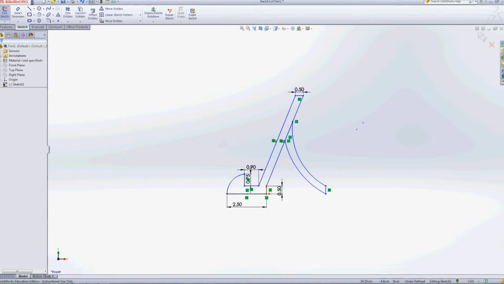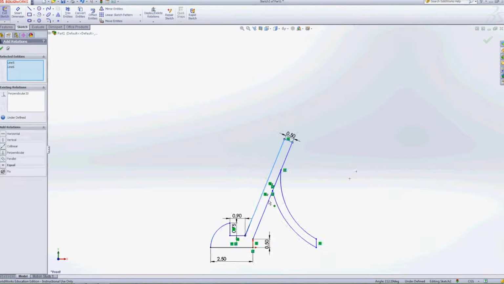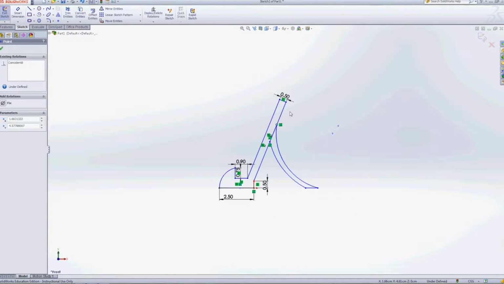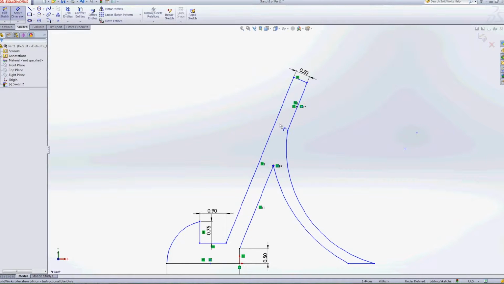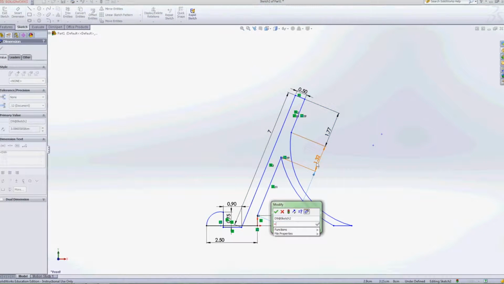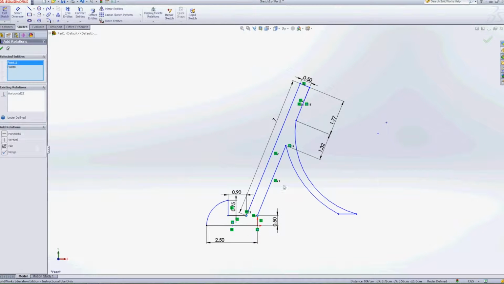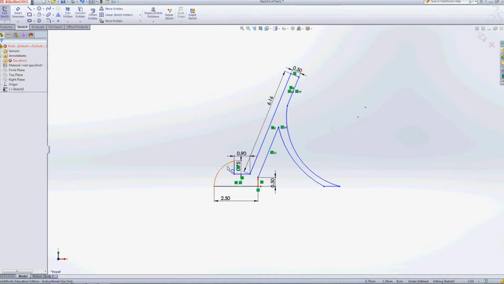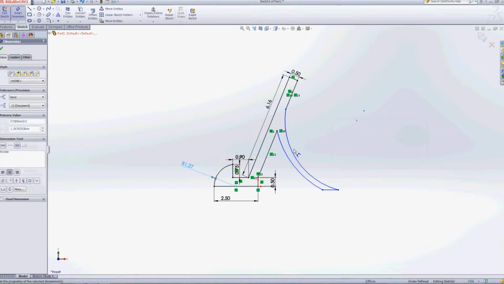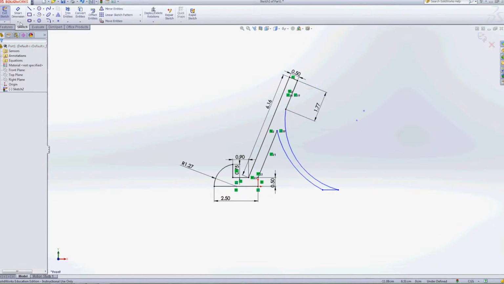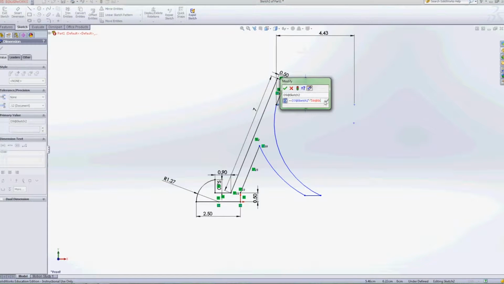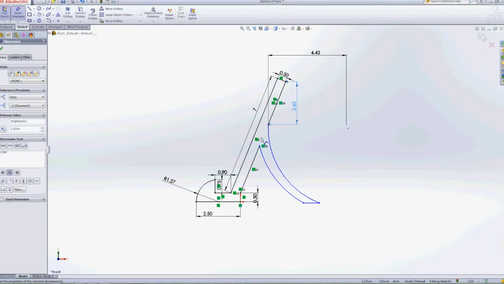So here I'm making the stand part of the cell phone stand. Any lines that you see here that are blue means that they're not constrained or they're not dimensioned. So you'll see that I'll pretty much be doing this dimensioning until all the lines are black. And you do that just by adding dimensions and defining the dimensions if you need to, but most of the time just having the dimensions defined is enough to constrain them.